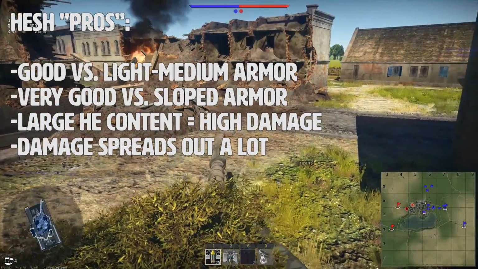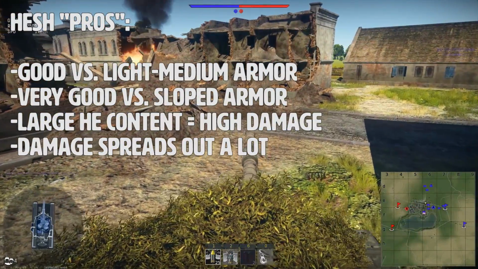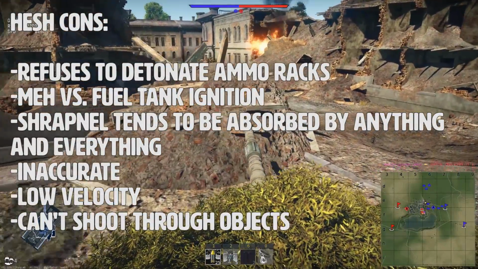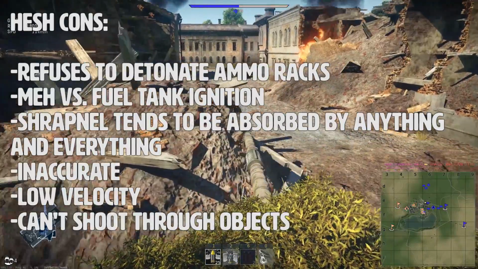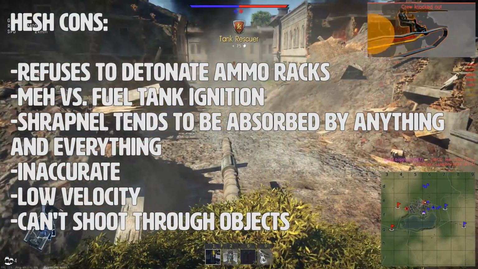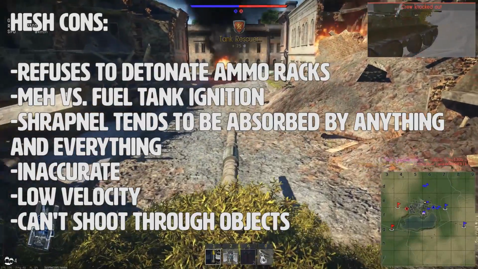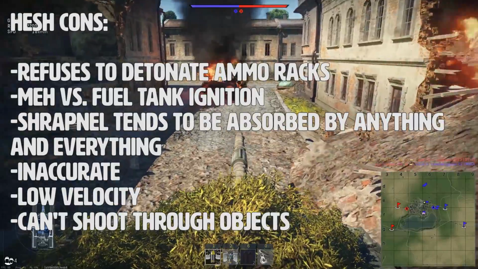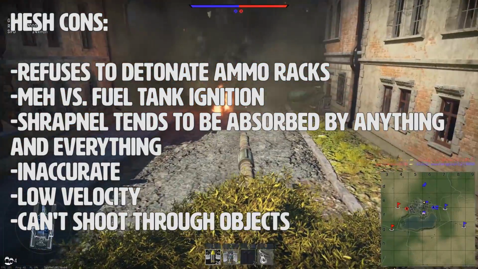That being said, I don't know what it is, but it literally can't detonate ammo racks. I think I've killed stuff with ammo rack explosions like twice before with a HESH shell, and I've fired thousands of HESH shells. I mean, they very, very rarely do stuff. They're also pretty mediocre against fuel tanks. They don't always set them on fire.